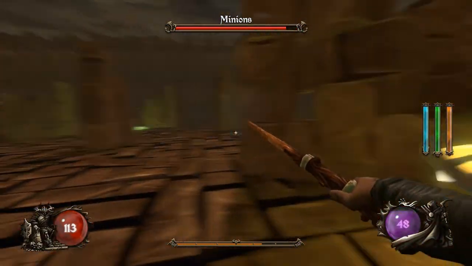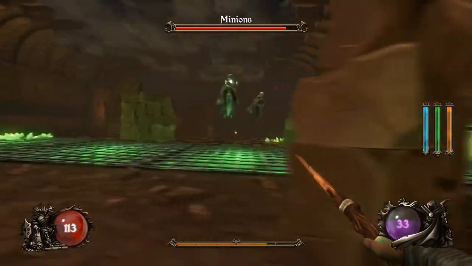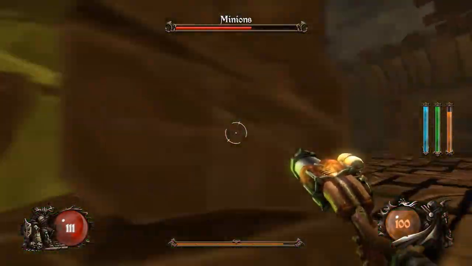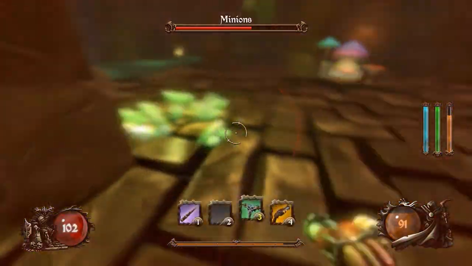Oh, our banshees are back. Oh, we got a boss. Right, she is not going to be fun. Okay, maybe she will be fun. So possibly their weakness is magma.